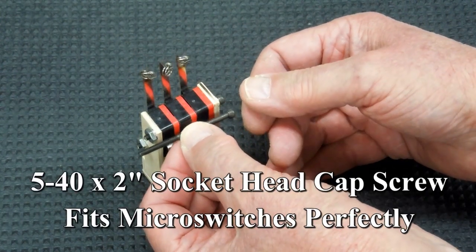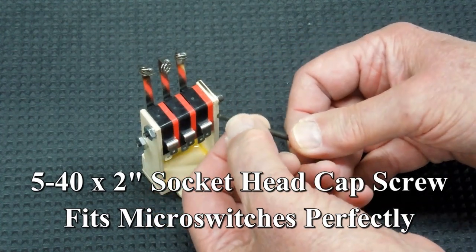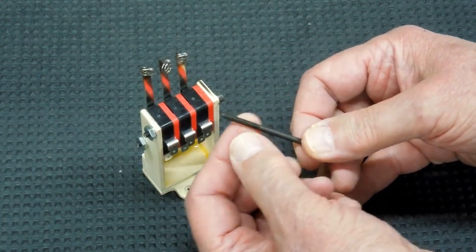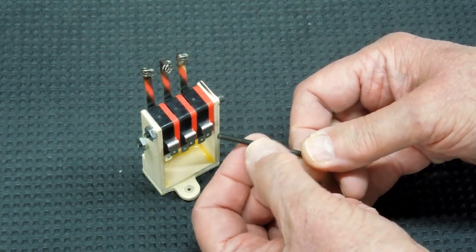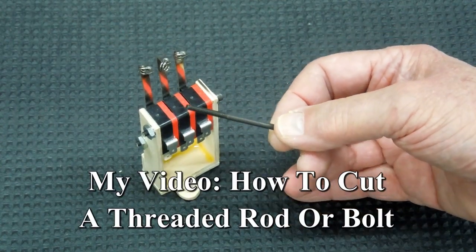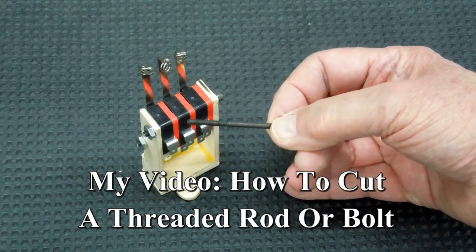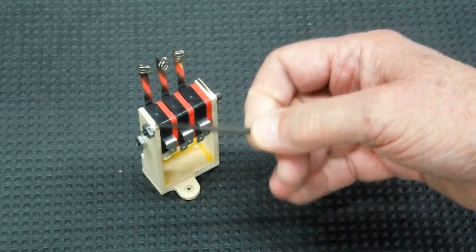This 2 inch long cap screw was just a little bit too long, and I had to cut about that much off of there. I put a nut on there, snip it off with a bolt cutter, clean up the threads on the grinder. And I have a video that shows how to cut threads on a threaded rod or a bolt. You can refer to that.